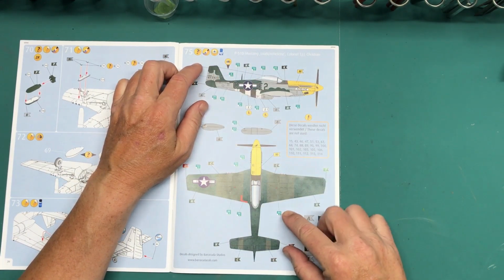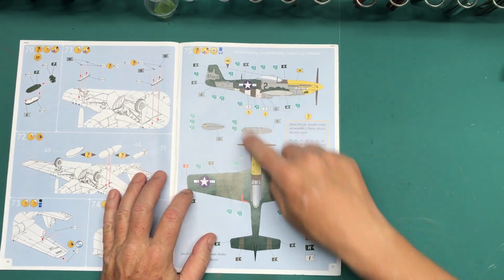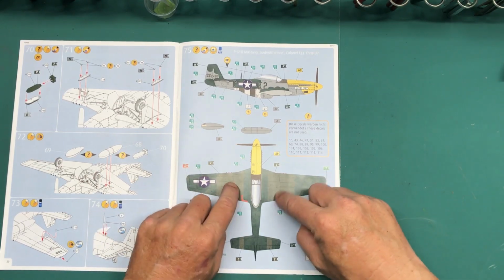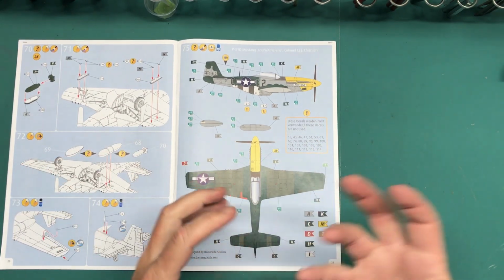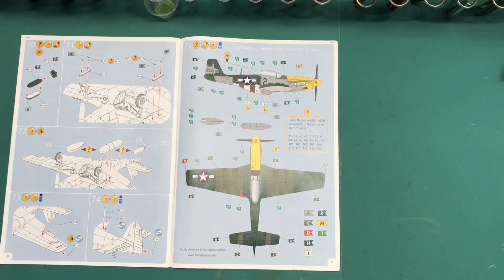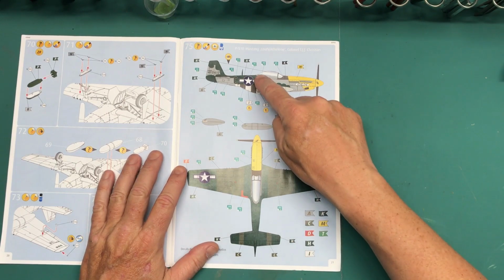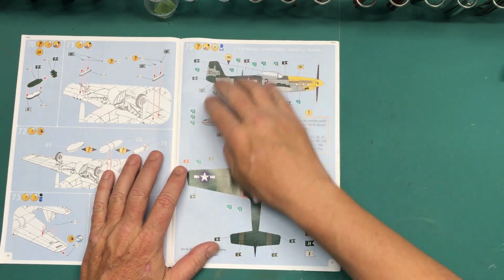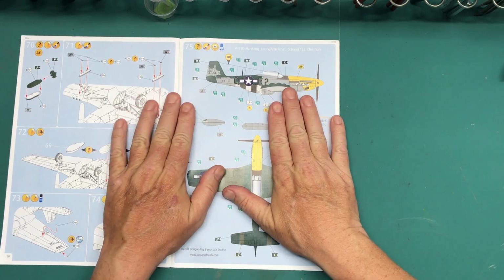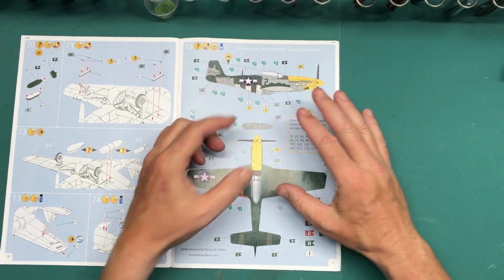Now I know this is green, and this is one of the accepted schemes. There's two schools of thought. It's either this scheme or these greens are replaced with blue, at least the tips of the wings and this. So there is debate on which color scheme is correct, and I personally don't care which one is actually quote-unquote right. The one I'm choosing to do is the blue, and I'd seen this aircraft before I ever thought about getting this kit, which actually was gifted to me by my son for Father's Day. Thanks, Mick.